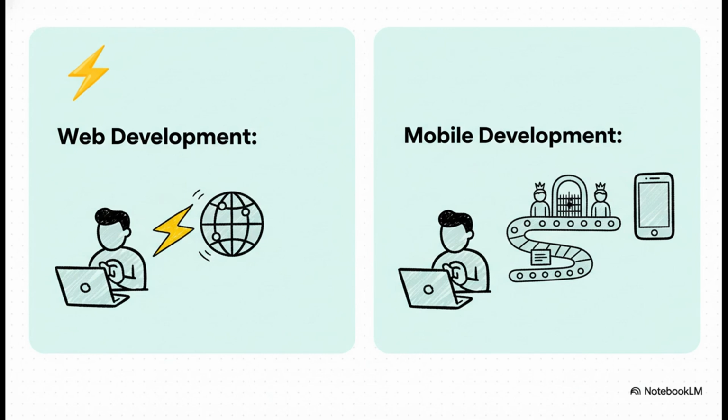It's huge. A Meta engineer pointed out that web development moves at the speed of light. You can push a change and poof, it's live for your users, almost instantly. Mobile, though, it's a waiting game. Every single update has to get reviewed by Apple or Google, and that can take days. If a huge bug slips through, well, like the engineer said, you're just screwed until they approve your fix.